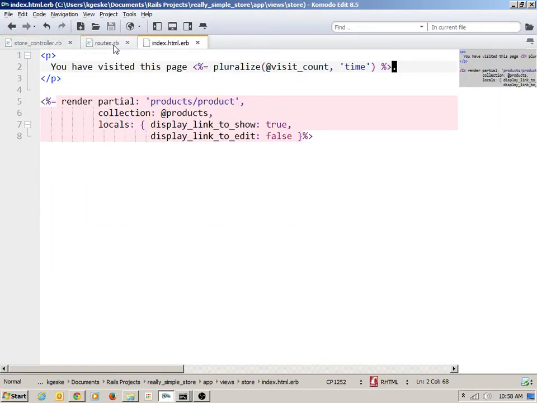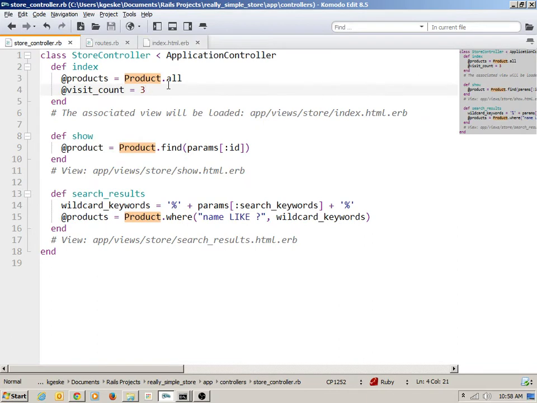And that's about as far as we can get with regular old variables, right? We cannot do something like visit count plus equals 1, because every time the user comes to the index page, visit count is created anew. It does not exist from before. It doesn't preserve its state from before.